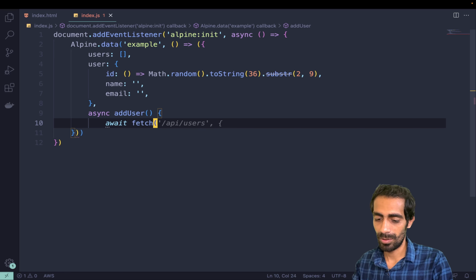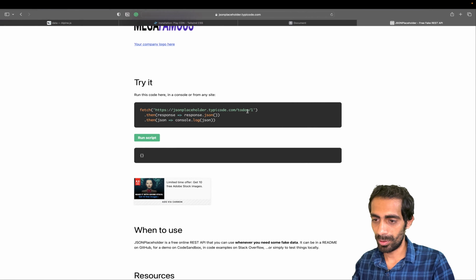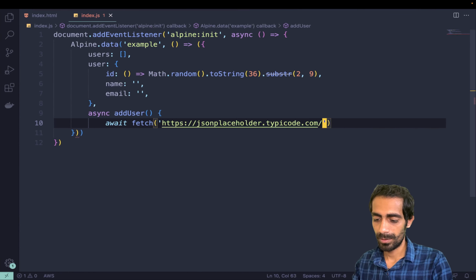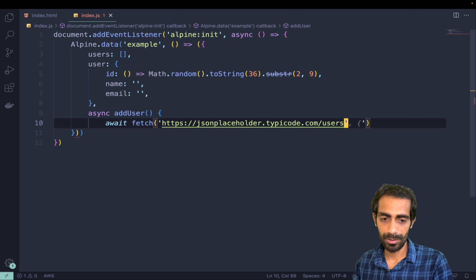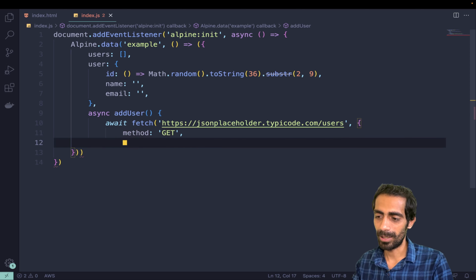So fetch, I need to grab this code from here to here, slash users. Okay, looks good, and I can use this method post. Instead of that, the method would be get. You don't need to specify get method, by the way, but it would be great. So yeah, this is it.